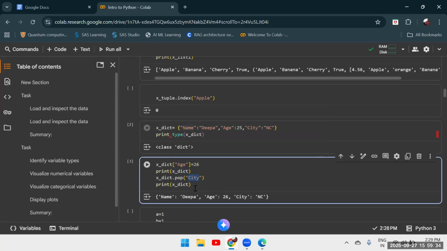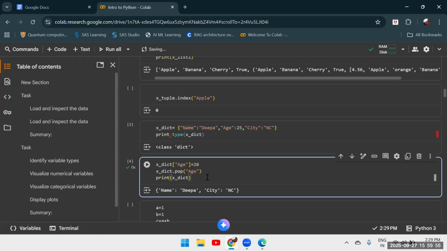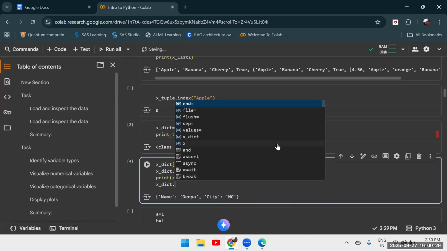Assume that I don't want age, I just want the city alone. So I just pop that. When you are popping out a particular value, the element, that is the key and the value, both get removed. It doesn't remove one particular value alone and retain the key. No, it removes both.